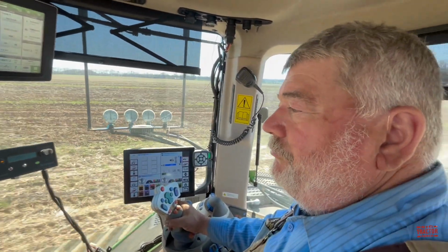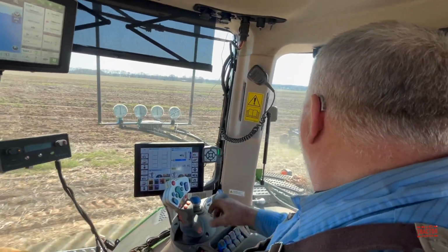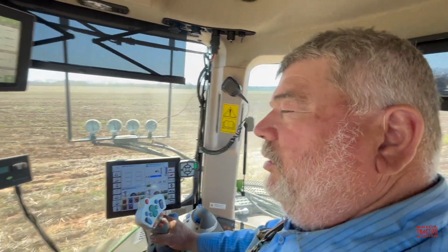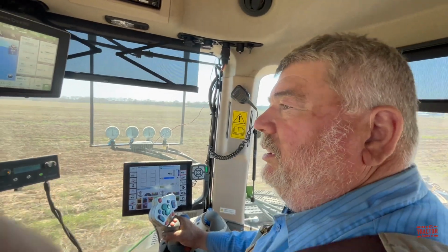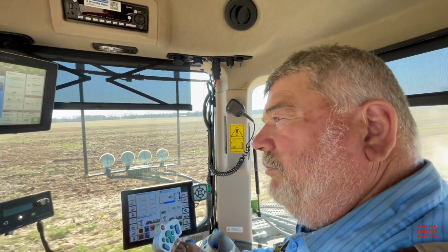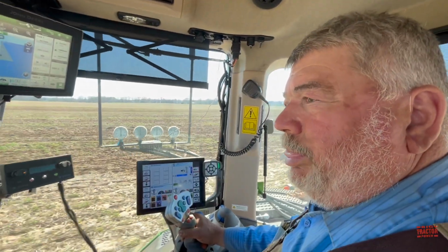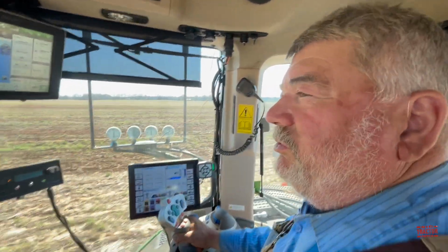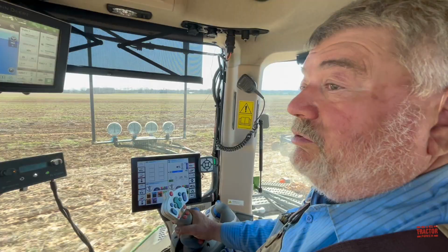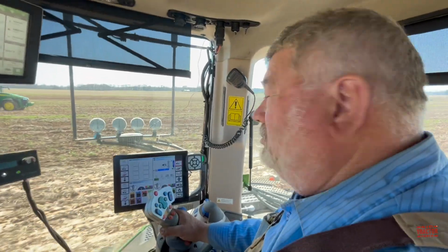Now, you also run the Deere 9RXs, and there are 4 of those working out here today. How do you like the comparison between the 2-track and the 4 tracks? My guys love the 4-track machines. They're different animals. It's going to ride a little rougher than this one, but it does turn. It will make good turns. It's probably better in really wet soils.